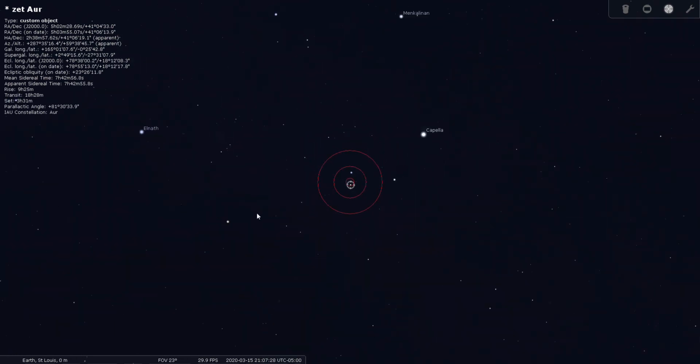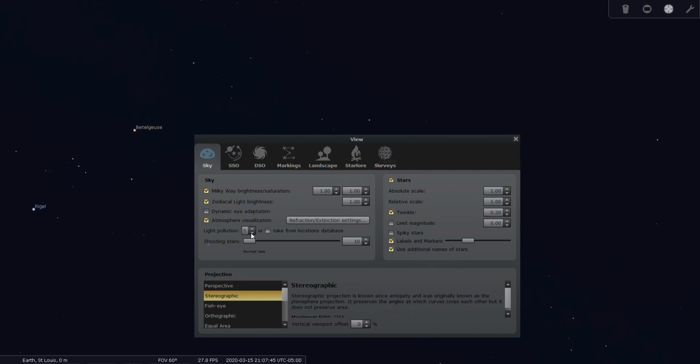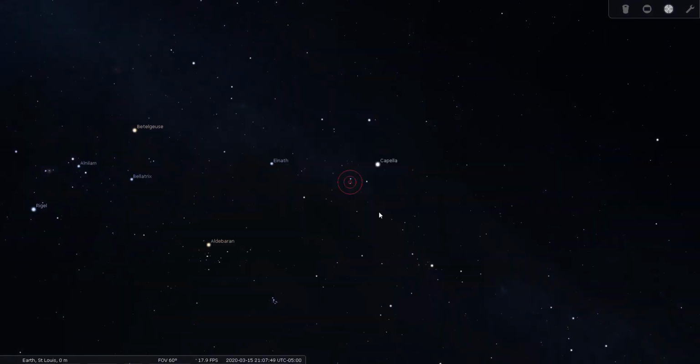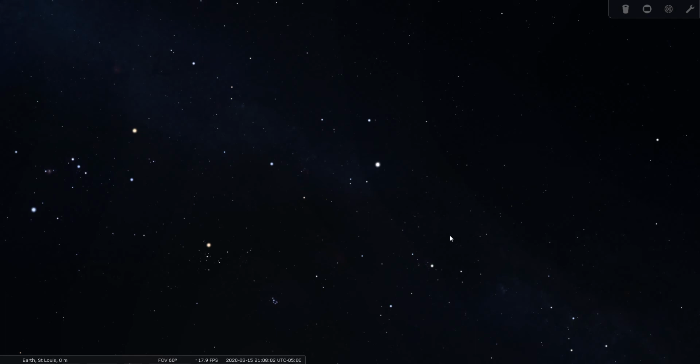Auriga is best known for 3 open clusters that are on Charles Messier's Deep Sky list. So let's go ahead and find those. Before we do that, though, let's make it dark. Auriga is beautiful from a dark sky site. In fact, let's turn off these star names to really get an idea of what the dark sky looks like in the direction of Auriga from a dark location. You can see here, this is March the 15th, and you've got the stars of Orion just to the left of Auriga, and you have the stars of Taurus just below it. So it's in a really nice part of the sky, and you can even see the rift of the Milky Way going right through the middle of Auriga.